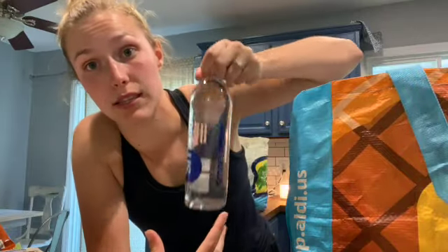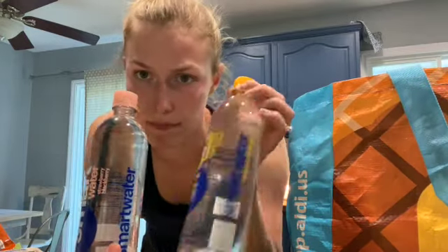I am a very big beverage person, which you will learn here soon. I got a couple of these flavored Smartwaters — they were on sale for like a dollar. This one's strawberry blackberry and this one's passion fruit mango. You'll be getting reviews on all these waters later in the week. And I got this reduced-fat mayo with olive oil — it's super good, only 50 calories per serving. A great alternative to regular mayo, a little less fat, and a tablespoon goes a long way. I'm making cheeseburger bites and I need mayo for the dressing.